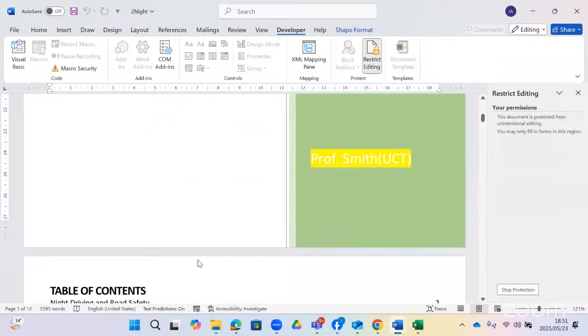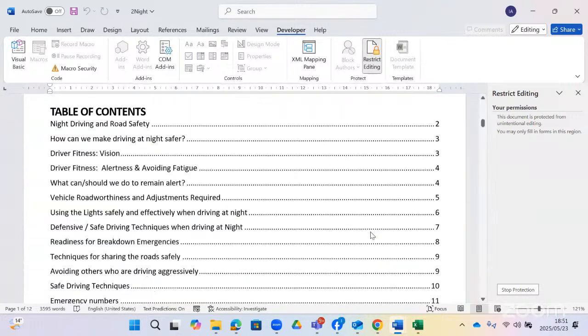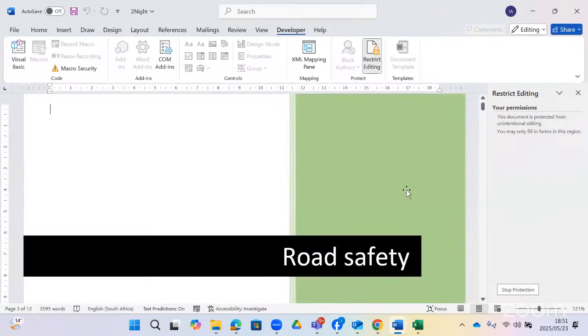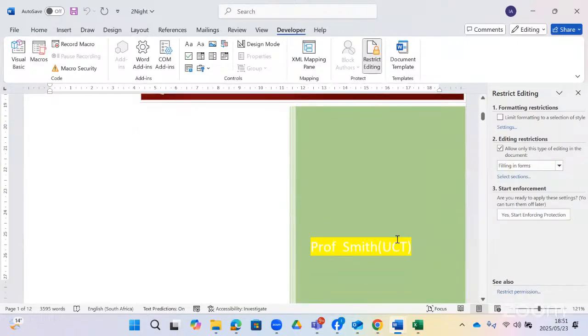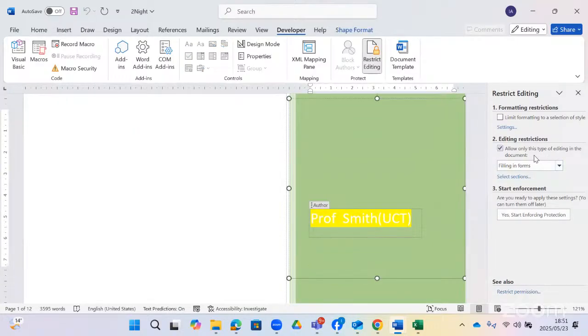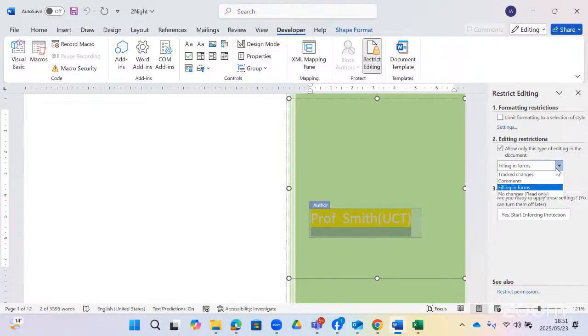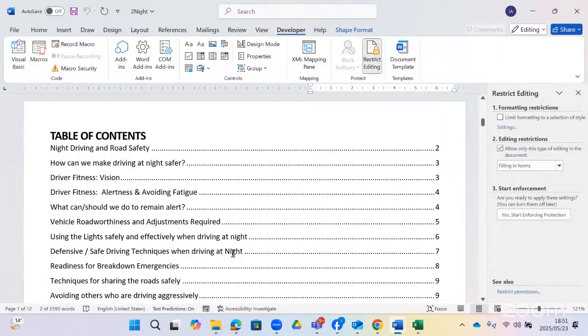So we don't want anybody to make changes here. When it's the form, you can fill it. But now here, because it's the form only, this part that we are changing, this type of editing. So you need to only limit formatting to selecting of the style, or here we enforce to make it either filling in the forms, but here they can fill in that property forms. And then again, the comments also. If you do this, you will not be able to edit other things.